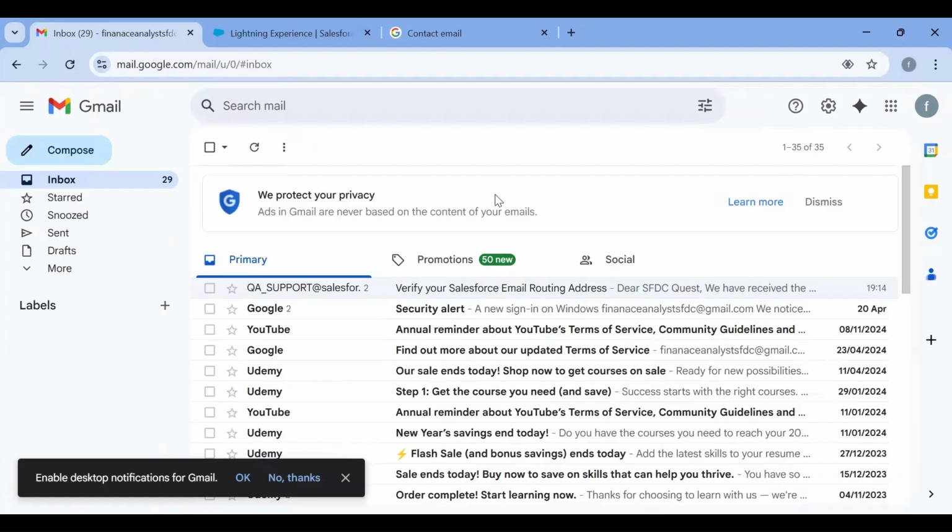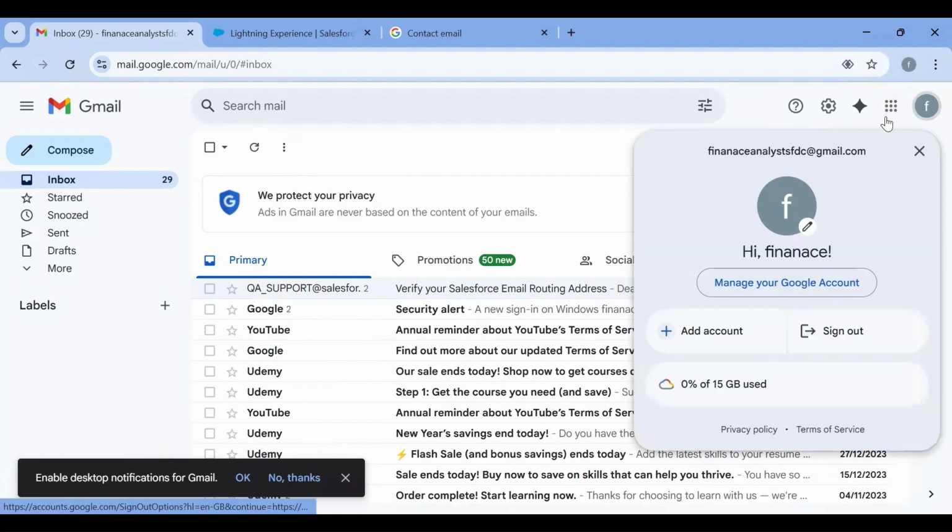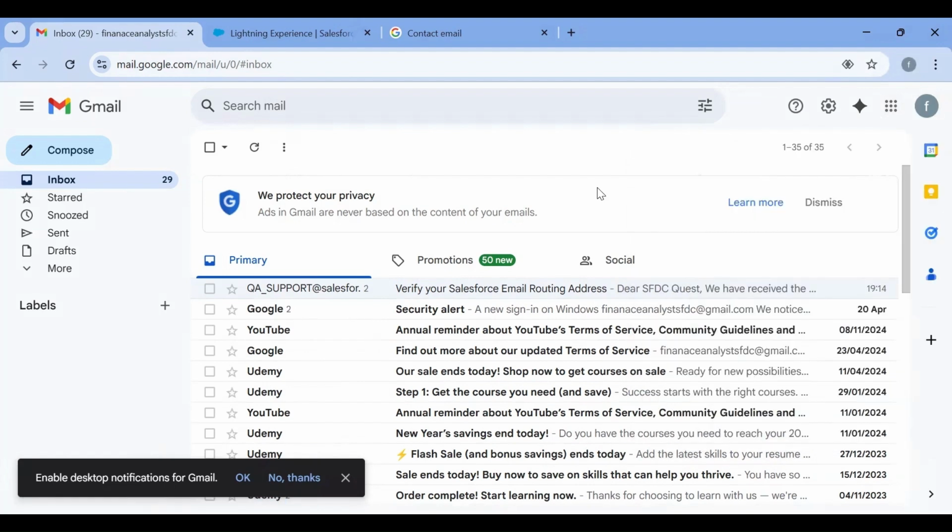Now let's understand that. I've switched back to the email configuration or the email box that we started off with. So this is that financeanalyst@sfdc.com@gmail.com. So once you land on this page, I'm just sharing this example for Gmail. There are similar steps for an Outlook or a different email box that you have in place. I'll be sharing those details in the description. Feel free to check that out.